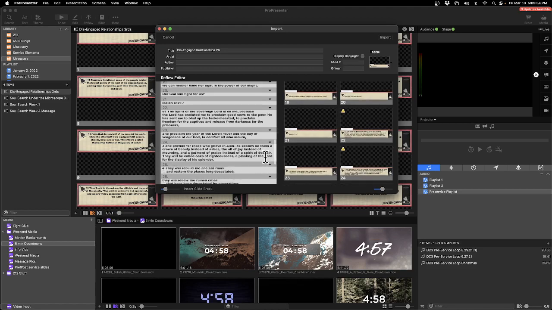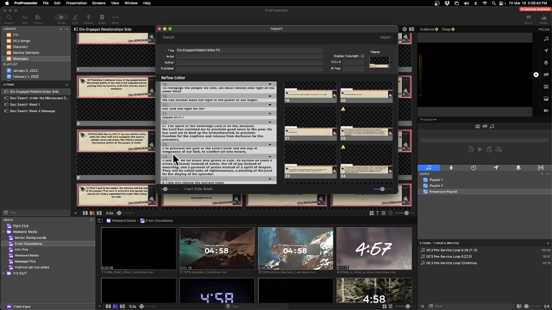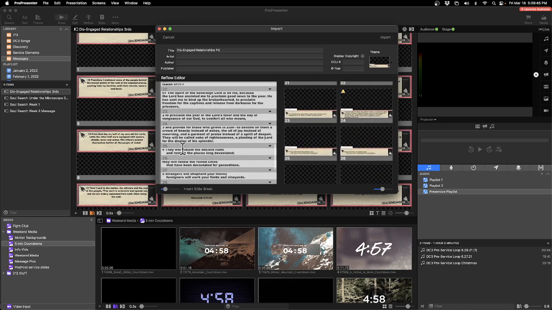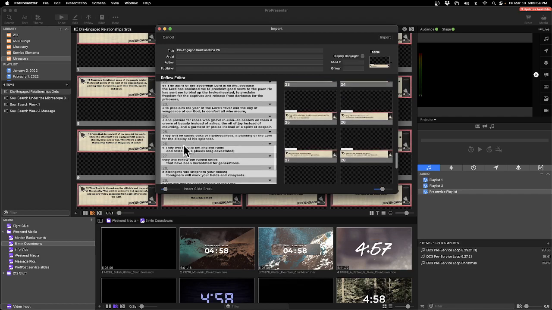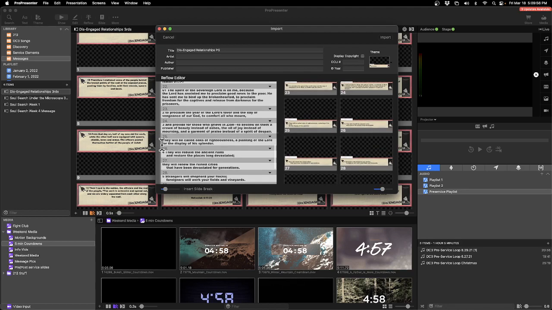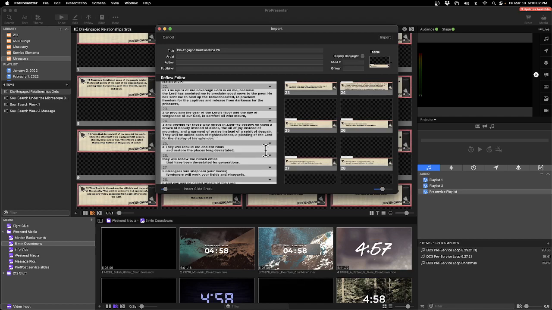Let's see if that fits. Okay, that's too big for 24, so we're going to split that up. Okay, so it does fit all the way, so we're going to fit the whole thing in there, which is nice.